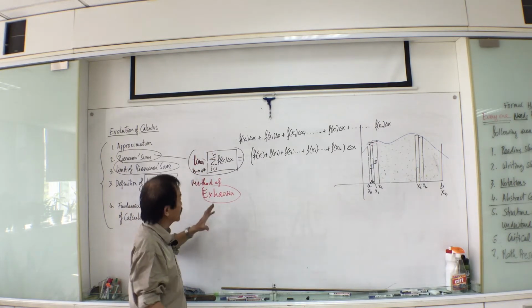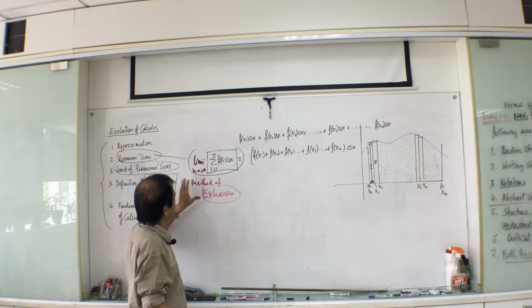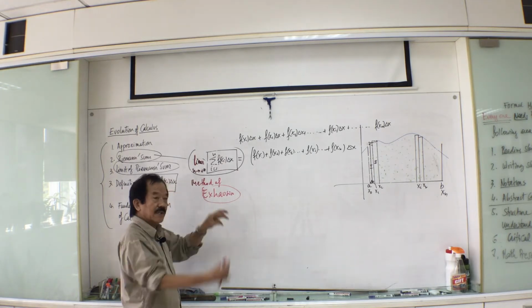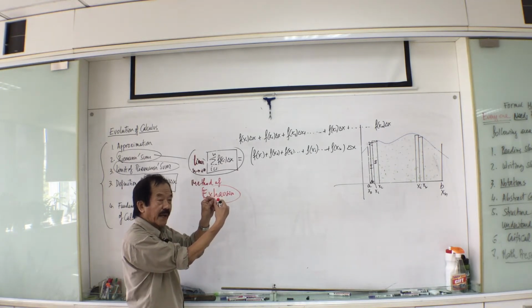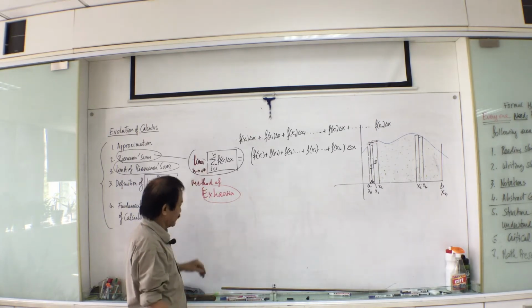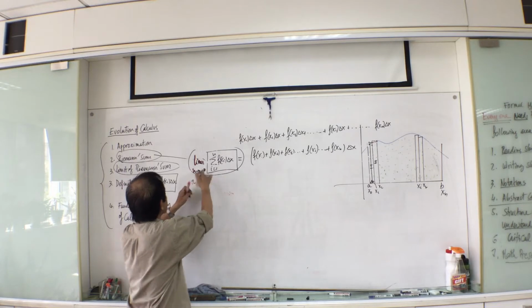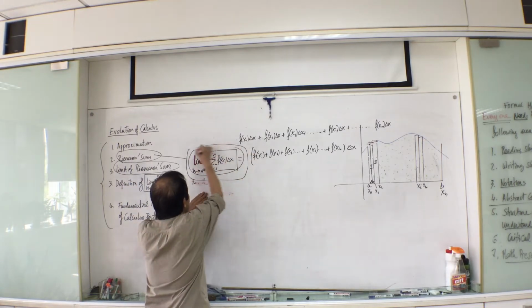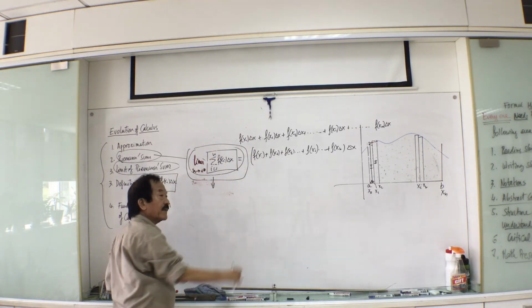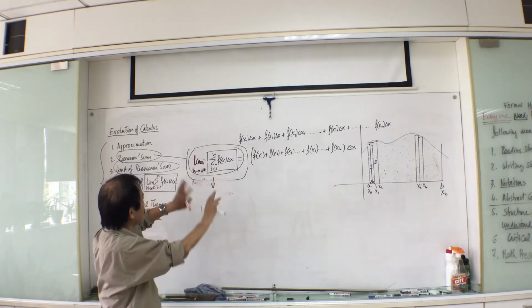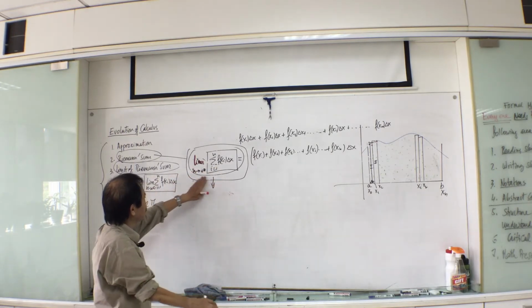Okay, if you're able to do that, then you have the perfect. So the method of exhaustion is to exhaust all of the error to 0. So now you have the perfect area. Now this one here, they give a definition because that's too cumbersome, too confusing, too big, right?